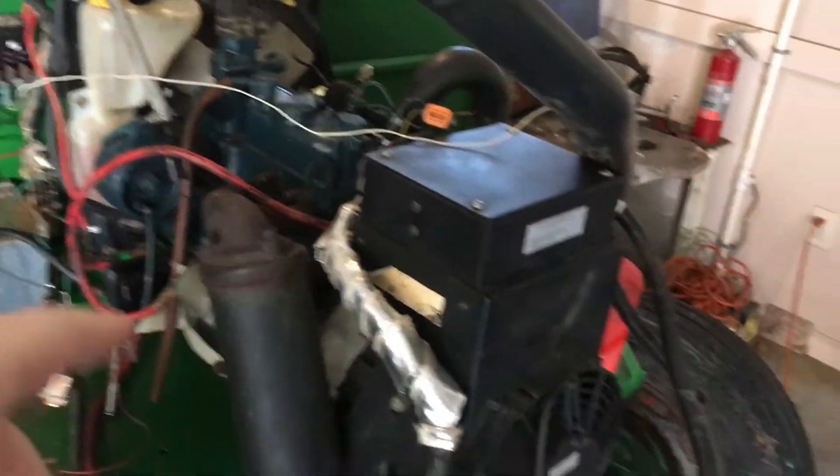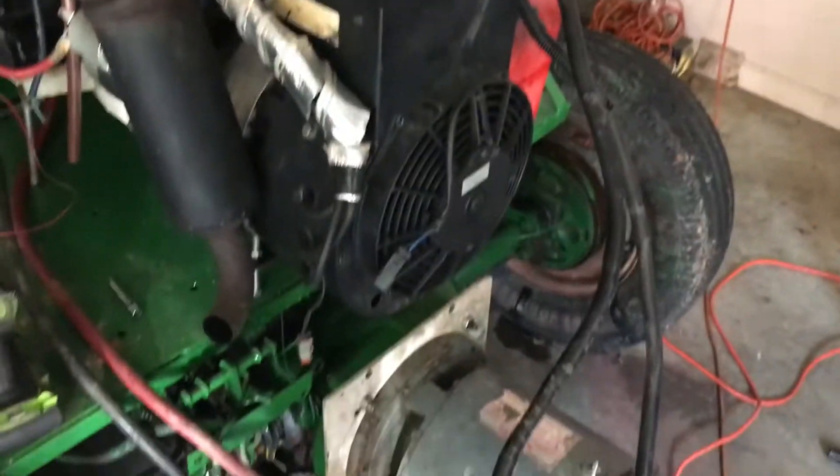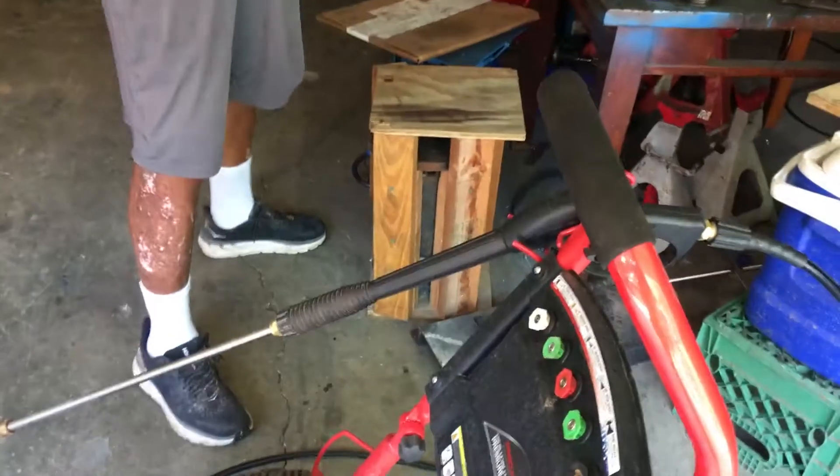This is a hybrid you're building here, so this is a gas engine — actually a diesel engine. And this is the same electric motor. Yeah, that's a GE motor just like what you got over there. That's a GE motor too. There's one slight difference to this motor: this motor has an extra terminal. In your case, you're going to run it on that high voltage, which is good.